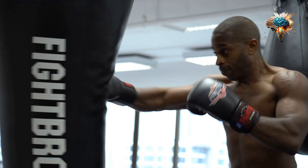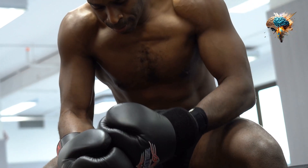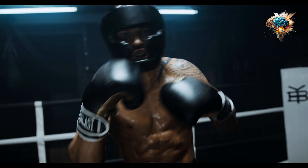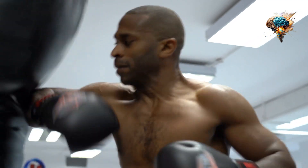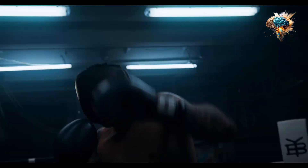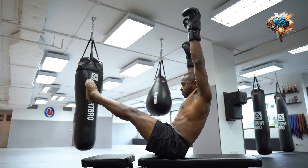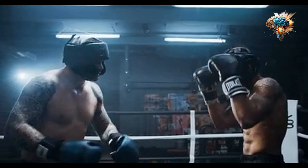When it comes to boxing, having the right gear is crucial. And gloves play a vital role in ensuring not only your safety but also your performance. The Knockout Gloves are designed with the active body and mindset in mind. They provide the perfect balance of power, protection, and precision.